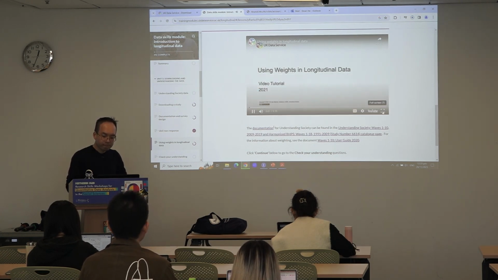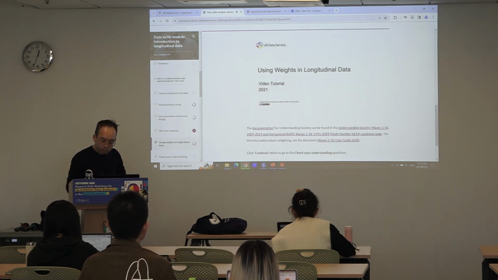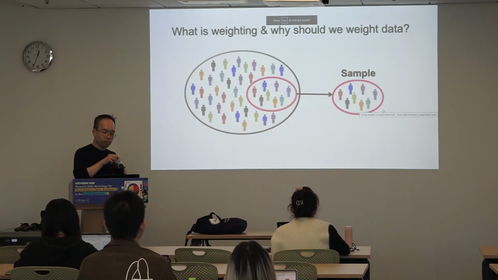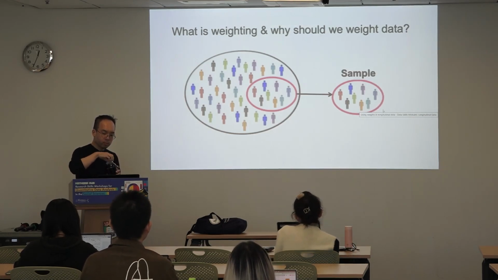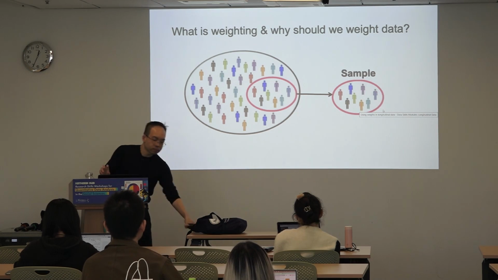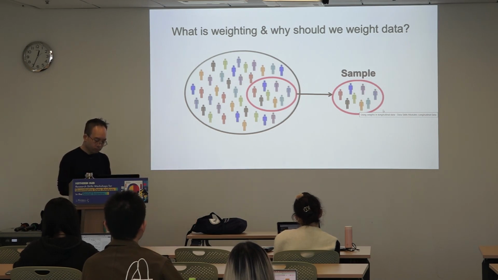Okay. In this short video, we'll be looking at a really important aspect of working with longitudinal data, that is using weights. Survey datasets contain information about a sample taken from the population, but what we want to do is use that sample to say something about the whole population. Data producers calculate weights to make the data more representative of the population it's designed to reflect. A weighting variable assigns a value to each observation in the data to indicate how much they should be represented in the analysis. These weights are an important part of ensuring our analysis represents the population we're interested in.